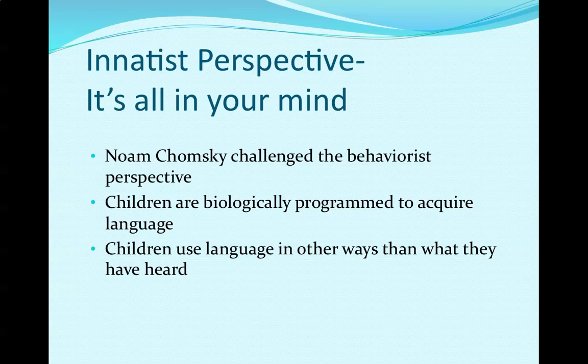But then the innatist came after that and said, well, wait a minute, that can't be right, because children are not just imitating what adults say, but they're making up their own sentences and using their own words. For example, a child might say, I eated 3 cookies before lunch. And an adult would never say that. They've never used the word eated. They've always said, I ate 3 cookies before lunch. So a child has generated that on their own.